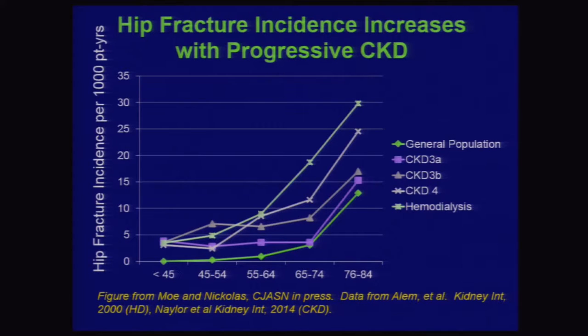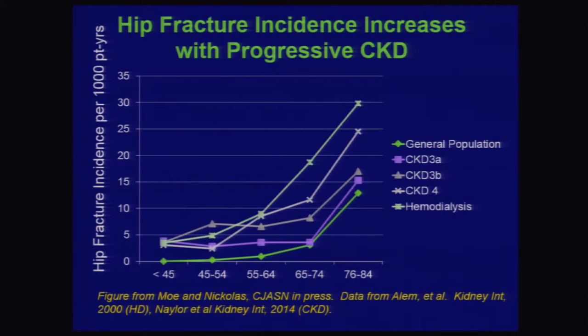Our CKD patients, regardless of their stage of renal failure, are at an increased risk of fracture. And there's been a ton of epidemiologic data over the past 20 to 30 years in this field in both patients on and off dialysis. And this was a slide that we made up for a recent editorial on risk of fractures in the population.